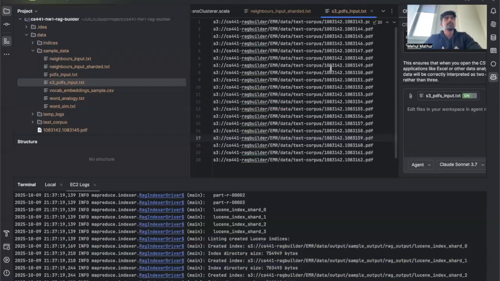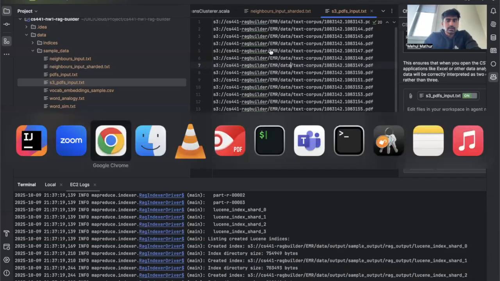This job will basically be responsible for, it takes the same input as before, which is the list of PDF paths, and it's going to extract the text from each PDF as before, and from that the unique tokens. Then the mappers and reducer will be responsible for getting the count of each token and also the embedding of each token. So the count, the unique token ID, and the embedding of each token is generated using this job. The reducer basically aggregates the count, averages out the embeddings, and also assigns unique token IDs to each token. So since it's the same input, let's start adding the step.